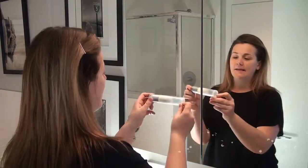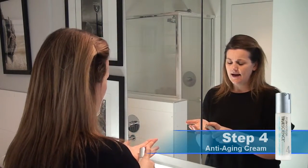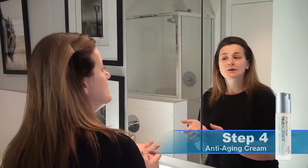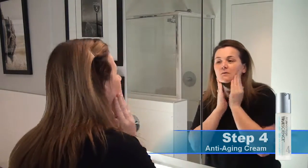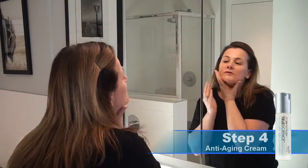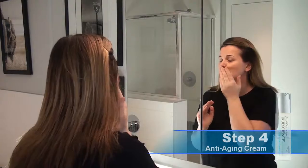Step four is the Facial Cream. This one is the mother of all facial creams — absolutely light. 82% of those polled felt that their fine lines and wrinkles were less noticeable after using it. It reduces visible signs of aging, fine lines, and wrinkles. It decreases the appearance of blotchiness, is deeply moisturizing, boosts overall radiance and glow, and the skin appears smoother. It re-energizes the skin.